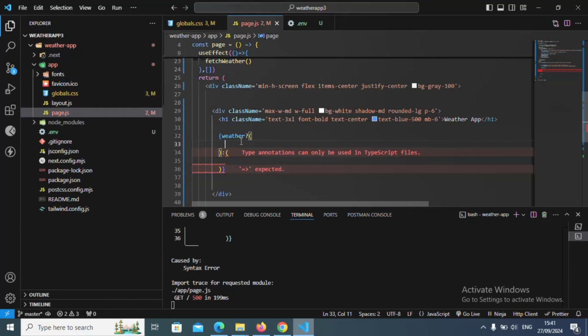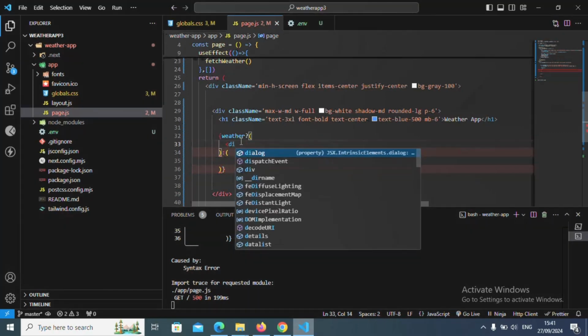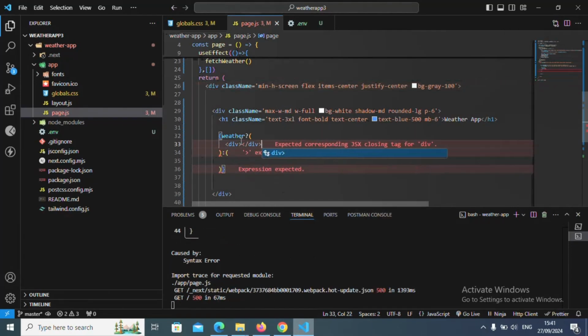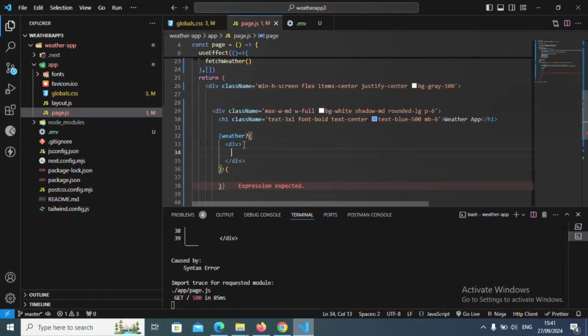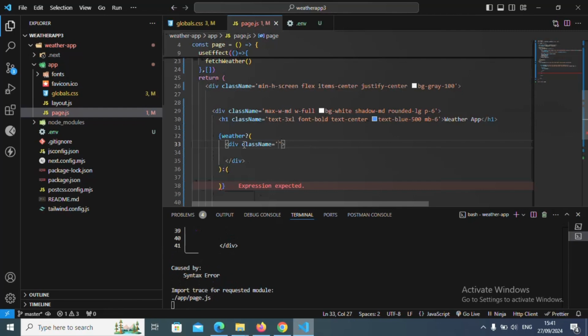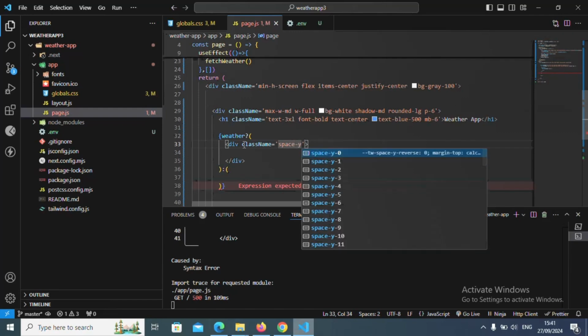So in the first one, there will be a div open and close. All right, div open and close. Within that div, for that div we need to have some Tailwind class, and that is space-y, that is vertical space.